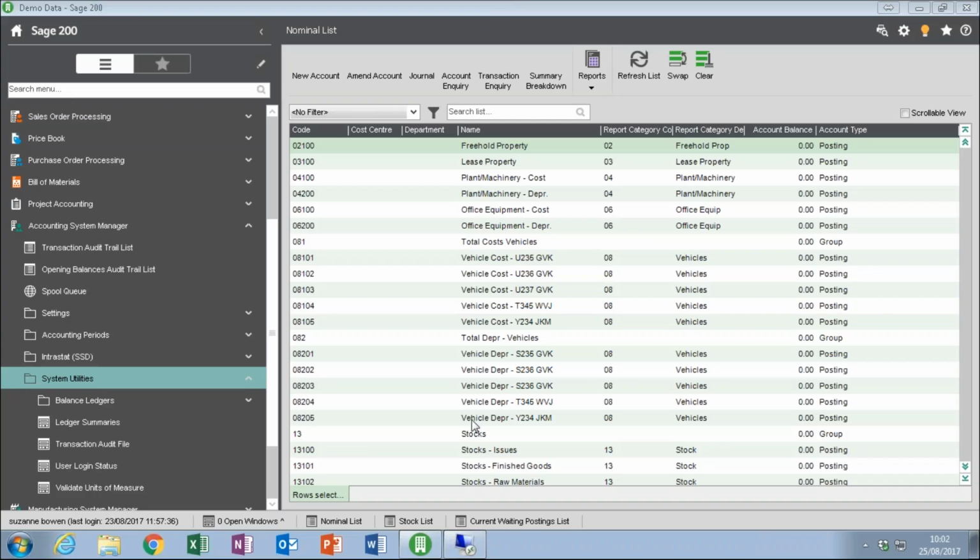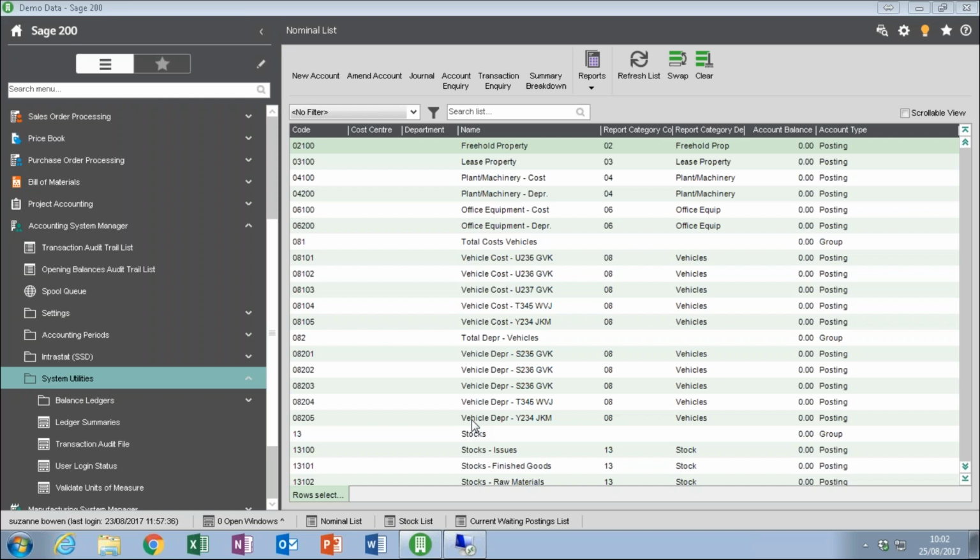So the first part of the session really is what you should do to keep your data in good order. I'll be going through each of the modules and making some recommendations of processes that you can follow, just to ensure that the data is in fact true, it reflects the true position of the business at this point in time, and also that it's in good working order.